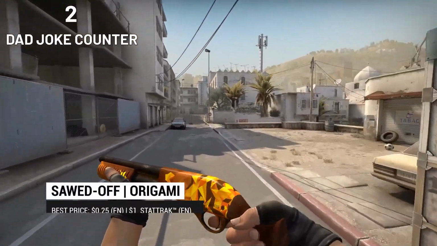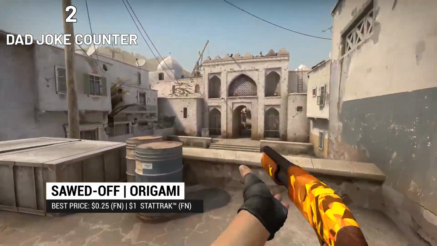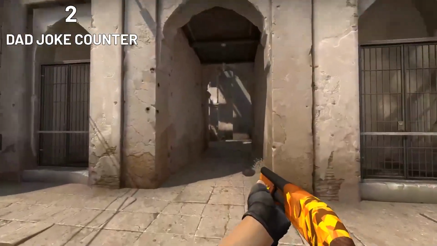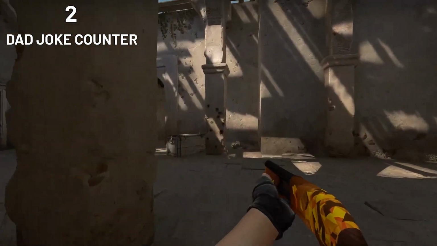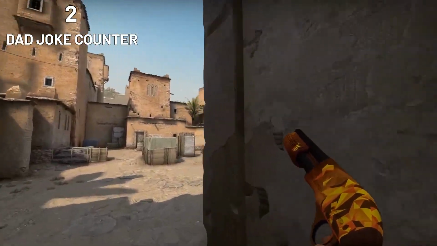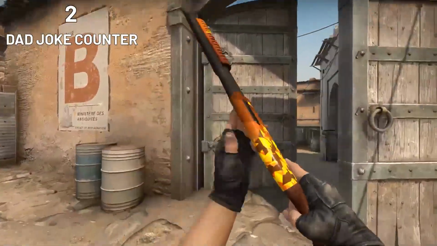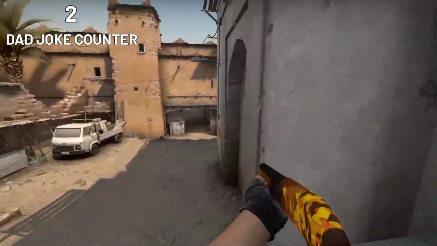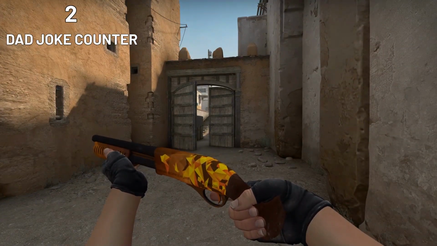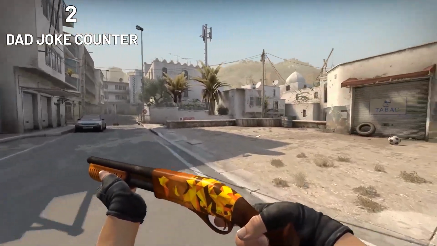For the Sawed-Off, our pick is the Origami. It's quite ironic that one of the most rugged weapons in the game has some of the cleanest skins. The Origami is certainly among them. A beautiful orange design featuring a clean geometric pattern, this skin is an almost literal bang for your buck at less than $1 for a factory new StatTrak. The skins that fit right into the fold with the Origami are the USP-S Orion, Glock-18 Reactor, AK-47 Safety Net, M4A1-S Leaded Glass, or M4A4 Buzzkill, and AWP Boom.